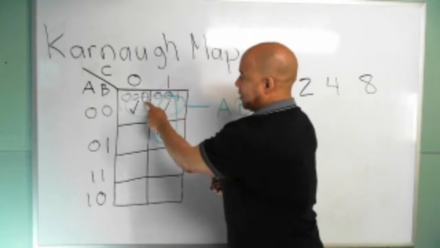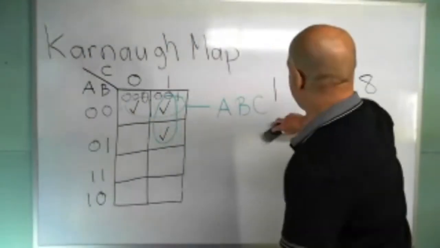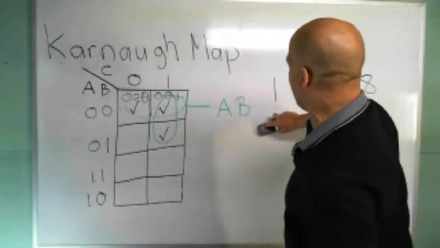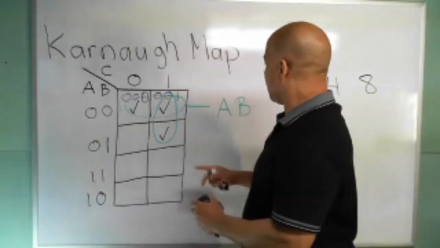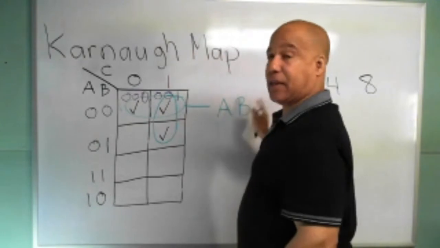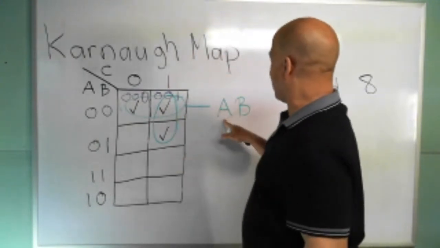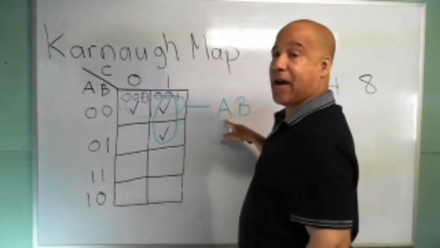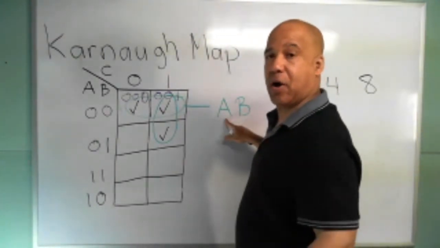And since C changes, I can get rid of C. I can erase it. It's out of there. Whatever variable's binary value changes, you get rid of it. You throw it out. So for this one, C changed, so I eliminate the C. Then you have to go back and see the value. If I have a value of 0, I have to knot it. If I have a value of 1, I leave the variable unknotted.